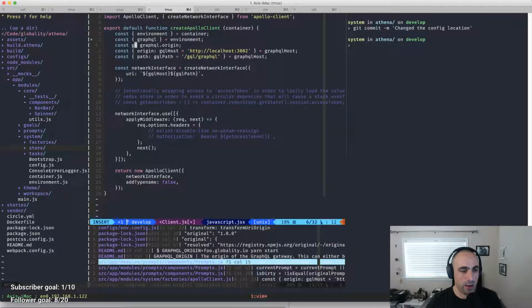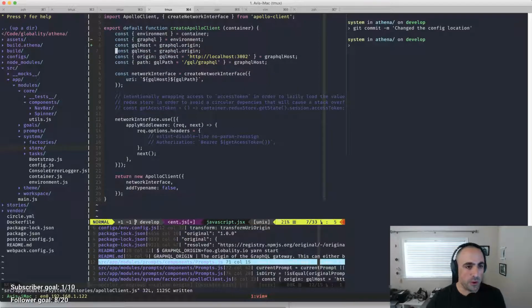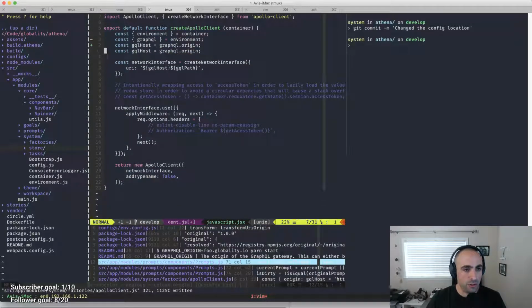So GQL host is going to be the GraphQL.origin, and then the GQL path is going to be .path. Okay.